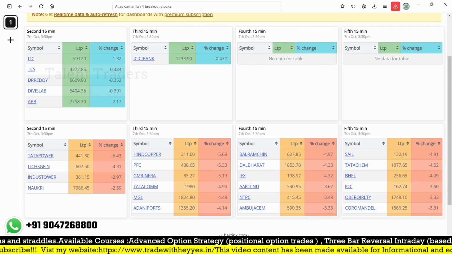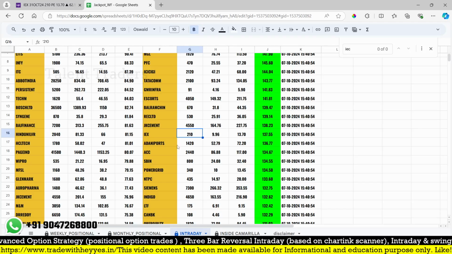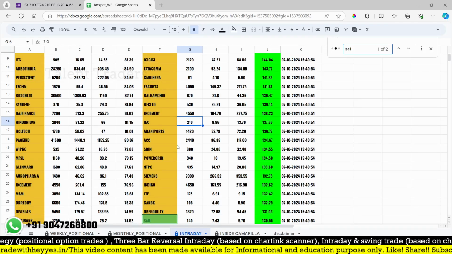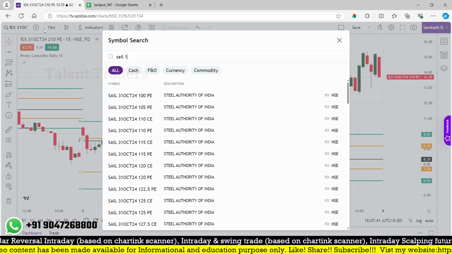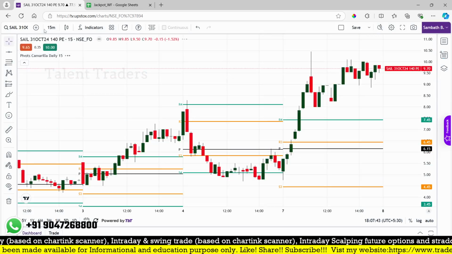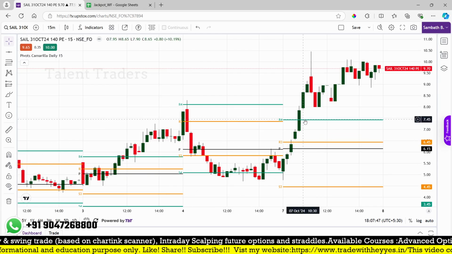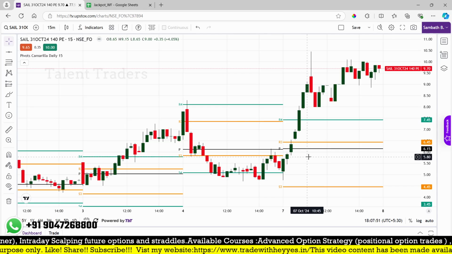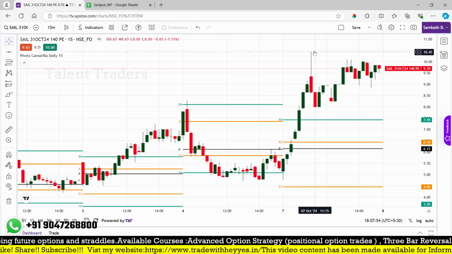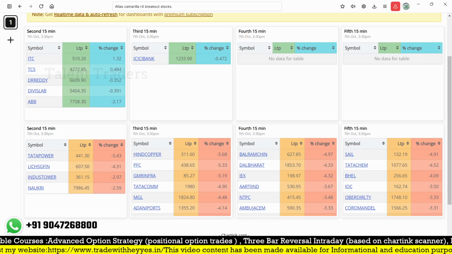Let me check SAIL. What is the strike price? It is here, but it will not be there in the top. Let me check SAIL 14140 put option. So not to wait, not to find all the stocks, but a good 2 to 3 stocks is good enough. Where it is given the R4 breakout around 745, that level, and 615 is the stop loss, and after the breakout immediately it went up to 10. So the logic which we have created is to find 1 or 2 opportunities for an intraday, and the Google Sheet also works for that.